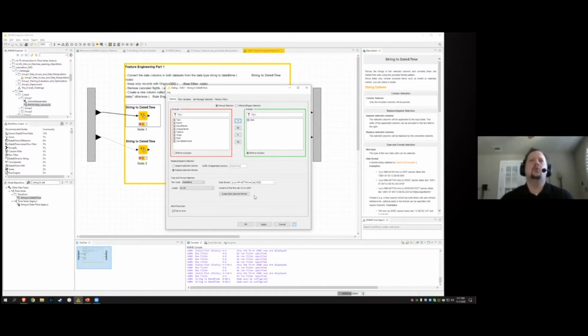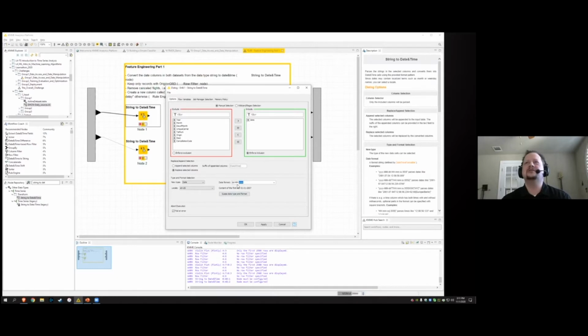Now, I could have KNIME try and guess what my format is here. You can see the content of the first cell, 01-01-2007. That looks like month, day, year to me. If I click on guess date and type format, then KNIME actually thinks that this is day, month, year.